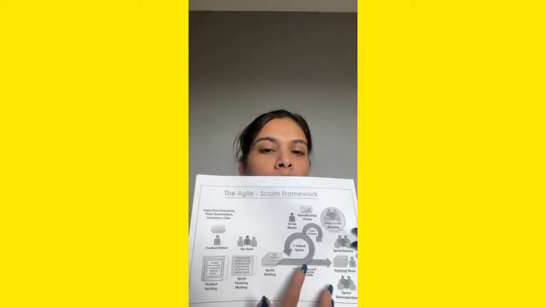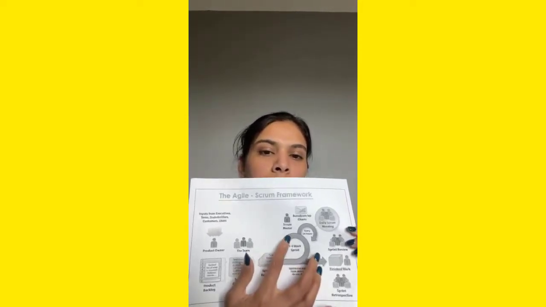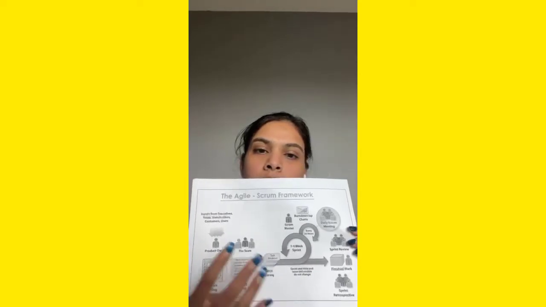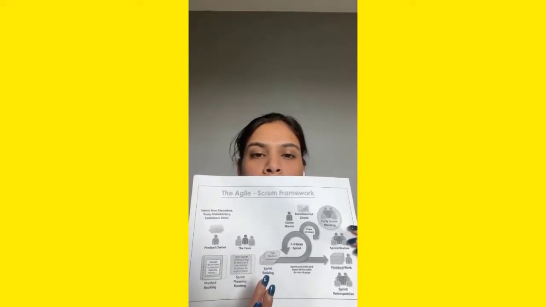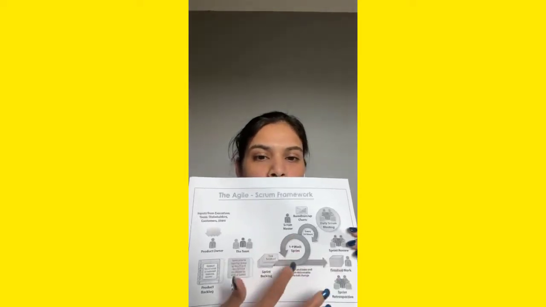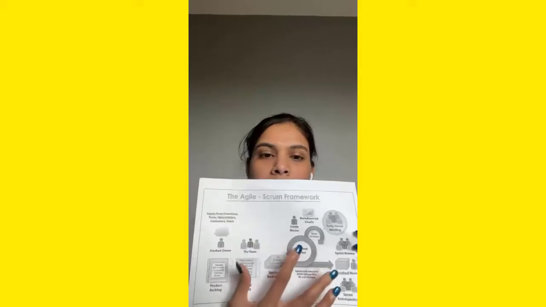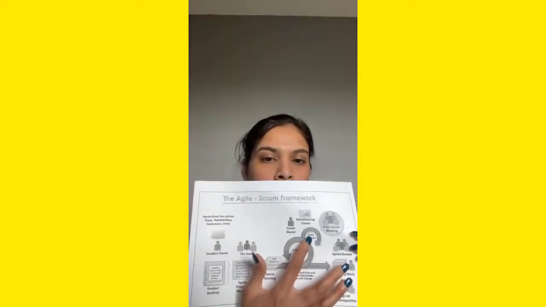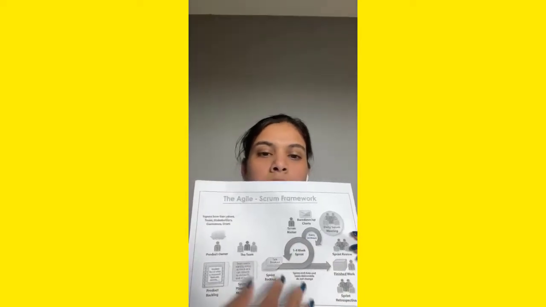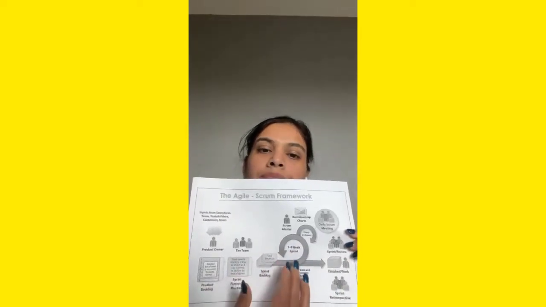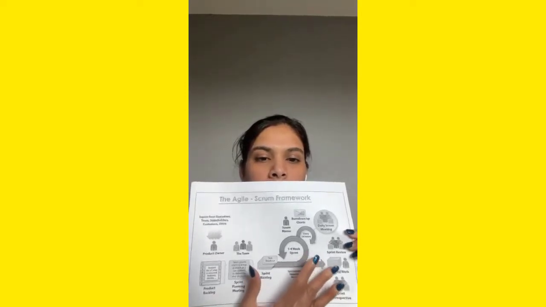From here, how do you know the progress of the work being carried out? The Scrum team, which consists of the product owner, the Scrum development team, as well as the Scrum Master, together have a daily stand-up meeting or a daily Scrum for 15 minutes at the same time to discuss the progress of the work. Then the finished product or the product increment is delivered.